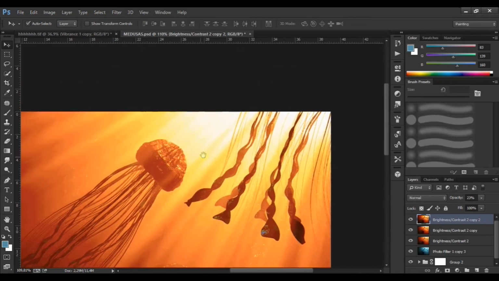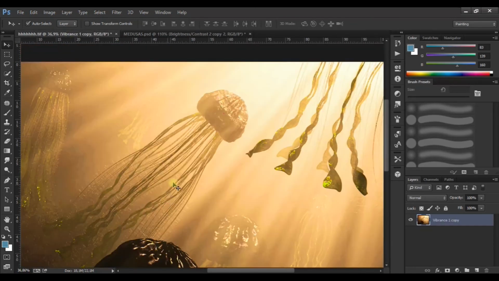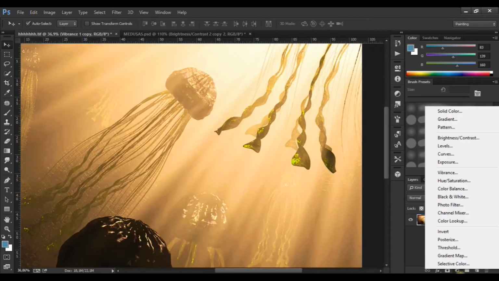Here I've gone for a warmer range of colors. This area here is more out of focus, but I've basically done the same things, played around with these properties here.